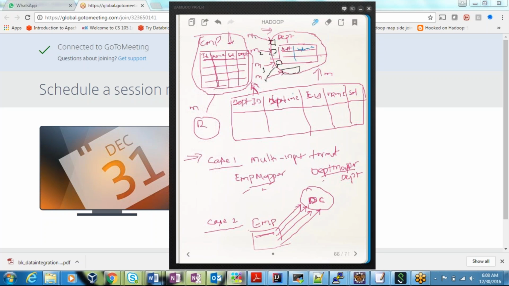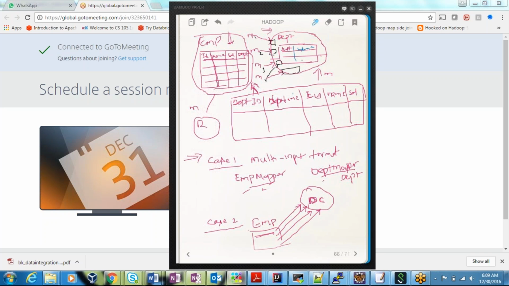Yes, Ravi. Now this distributed cache is something like a RAM memory. That is the reason the data will not be split or broken into pieces. For processing, the department data will be brought into RAM. Initially you can keep this data in HDFS.